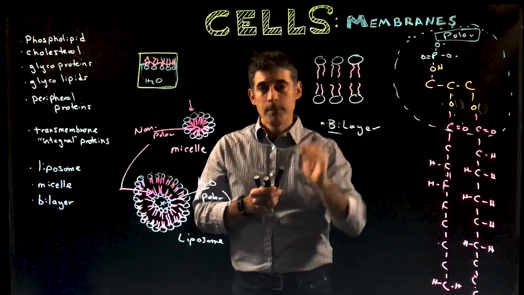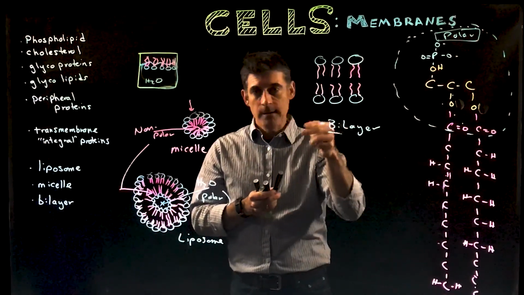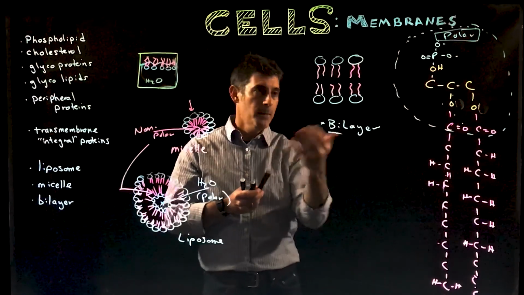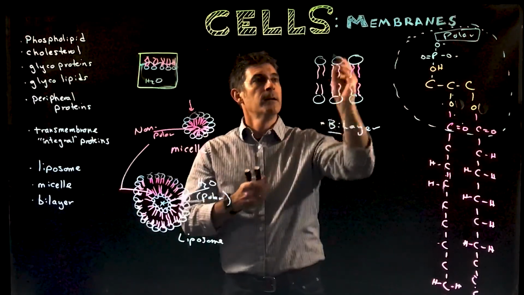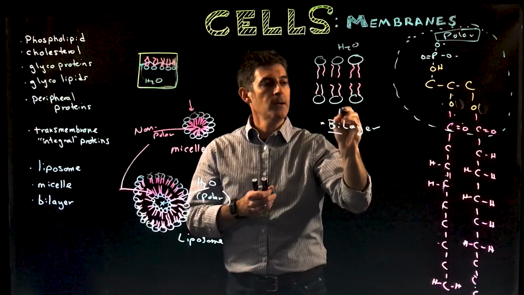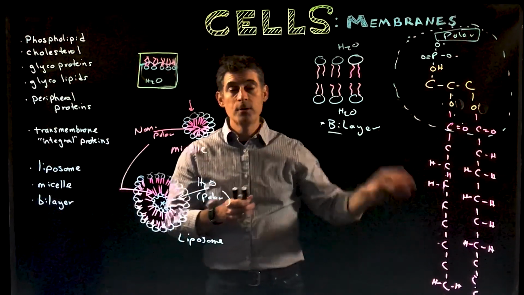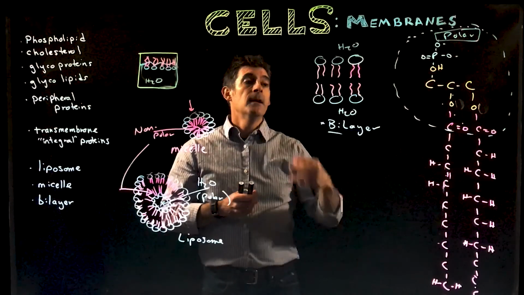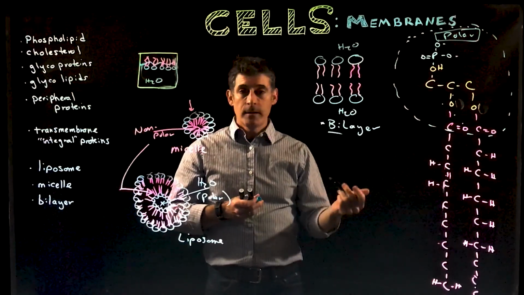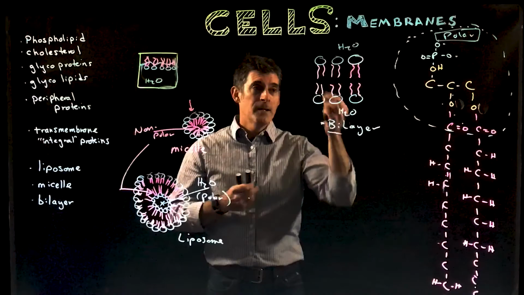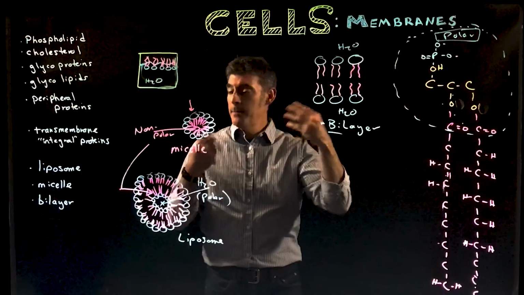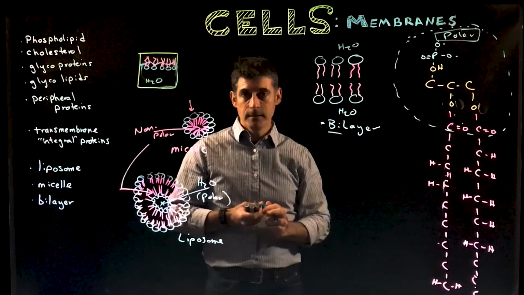There's hydrogen bonding between the heads and each other. There's hydrogen bonding between the heads and water molecules around them. So there can be water over here. There could be water over here, but there's no water here. This layer excludes water. And that's the beginning of starting to talk about cell membranes, is that the phospholipids themselves can be oriented into bilayer structures.